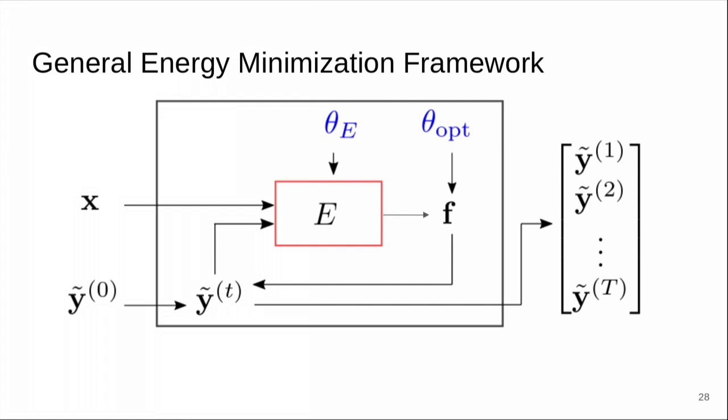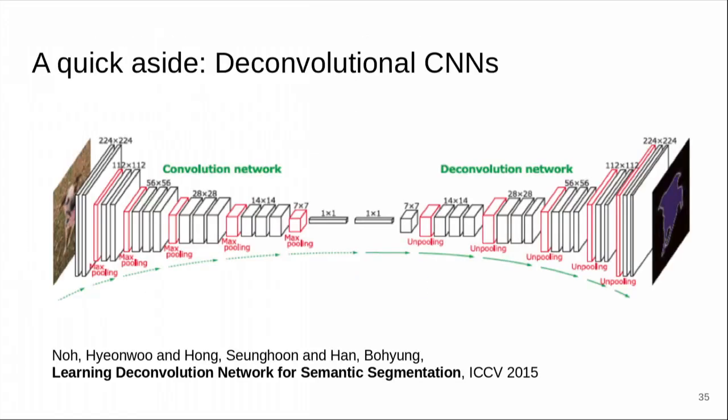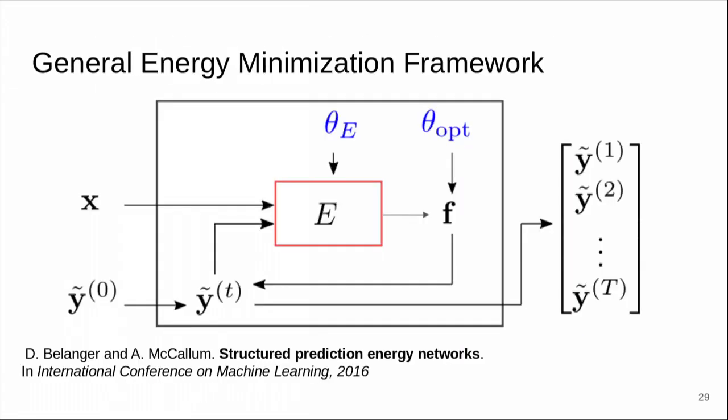Cool. So there's a picture that kind of summarizes the idea. This is specifically unrolled optimization. So I said earlier you can construct your energy function to be convex and then solve the optimization in one step or something. We chose to go with unrolled optimization. So this F here represents a step of gradient descent. You can throw in momentum if you want. If you really want to code up an Adam version, you could do that. It's just some iterative update step, which is itself differentiable.